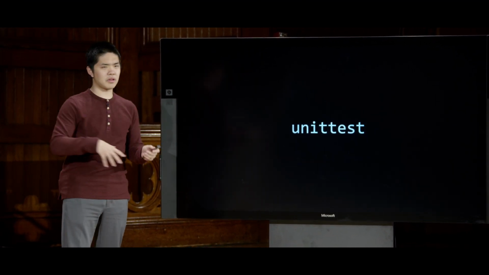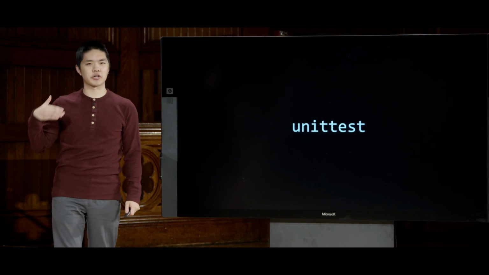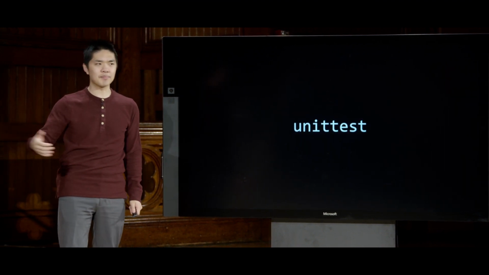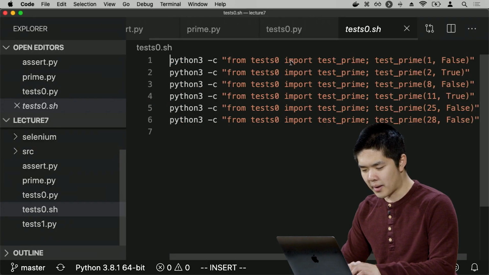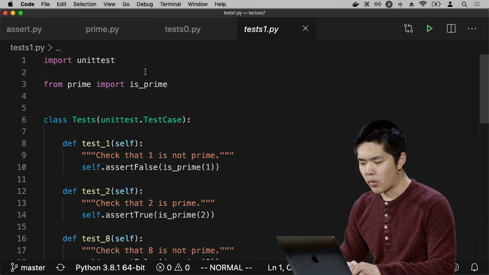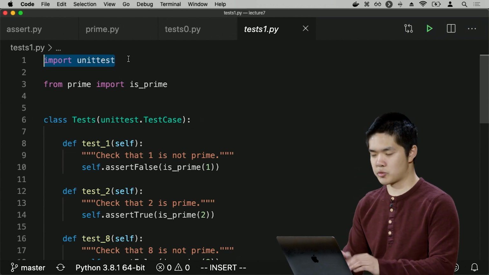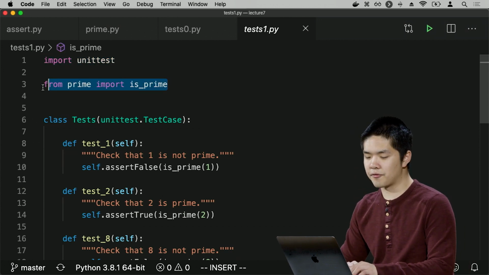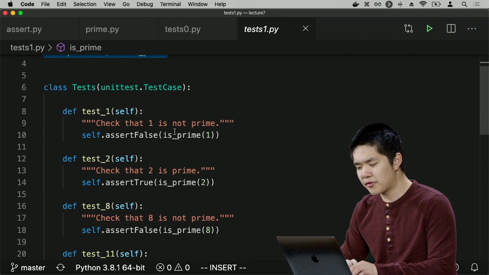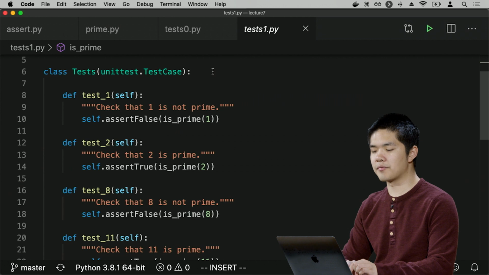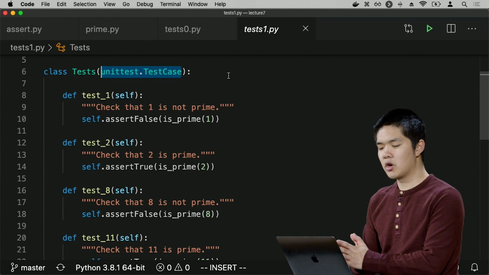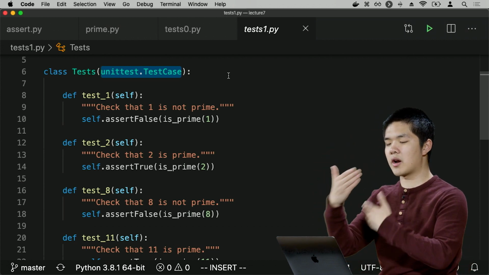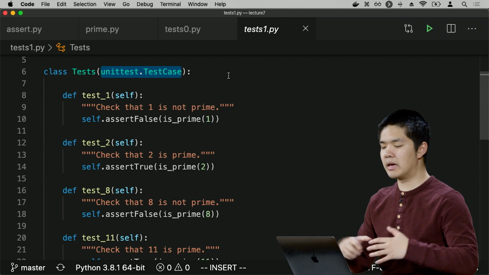But let's now translate these tests that we have written ourselves, just by writing a function that tests whether the prime number is what we expect it to be, and translate them to using this Python unittest library instead. Just to get a sense for what this looks like, I'll go ahead and open up tests1.py. The first thing I'm doing is importing unittest, which we get for free with Python. I'm also importing the function that I would like to test. And now I'm defining a class which will contain all of my tests. This is a class that inherits from unittest.TestCase, which means that it is going to define a whole bunch of functions, each of which is something that I would like to test.